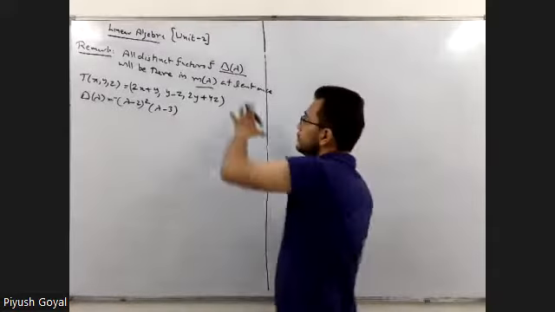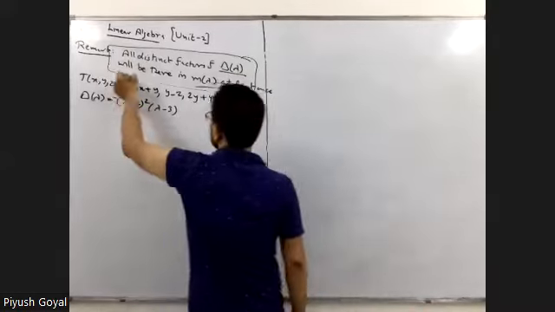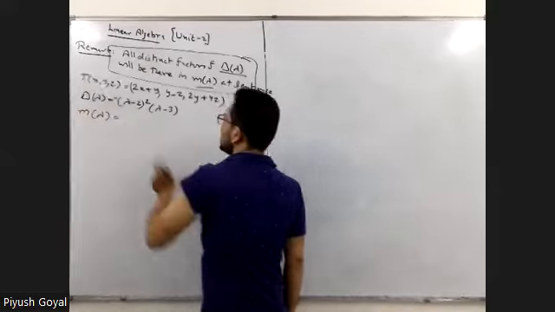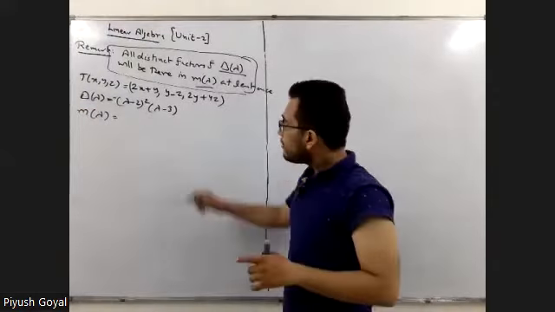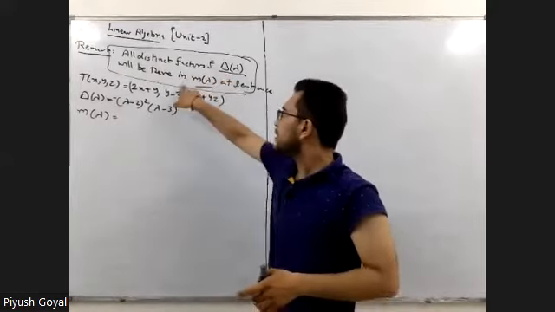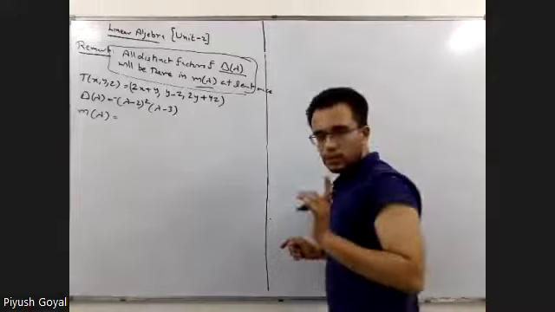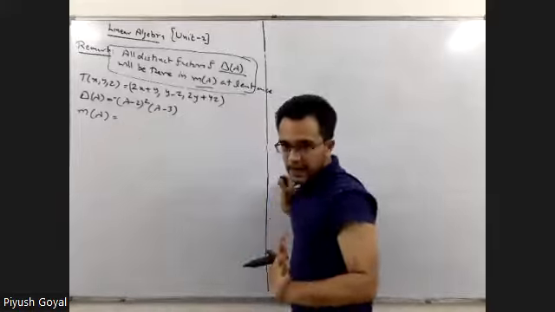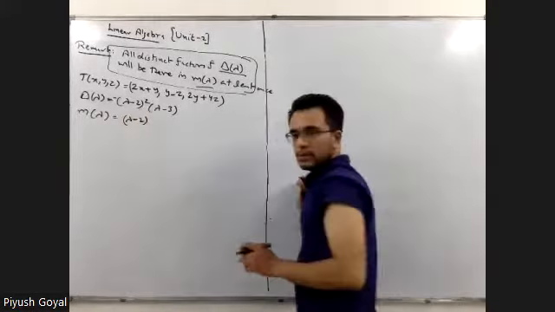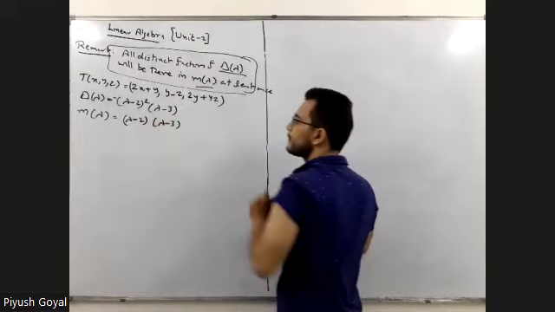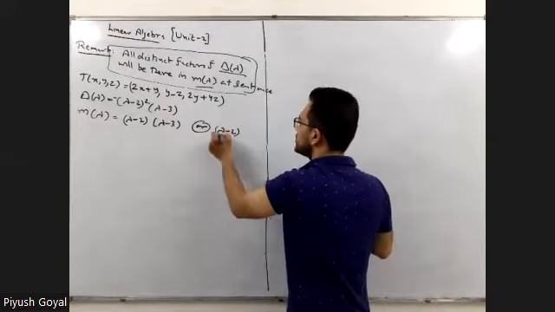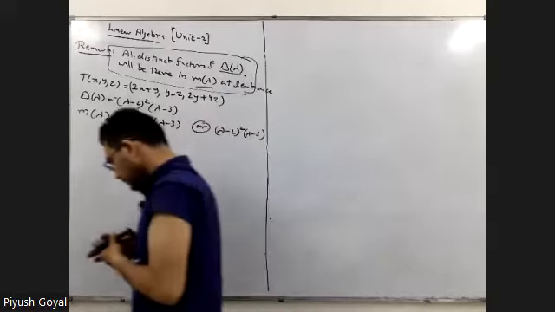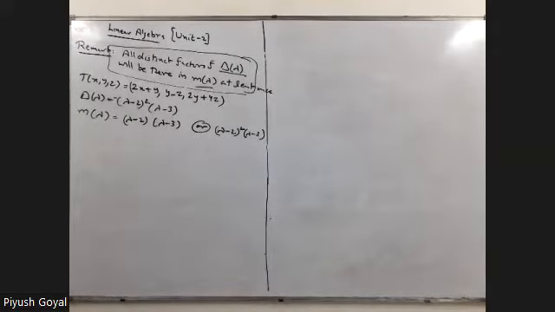Now, what this very strong result says is that in the minimal polynomial, every distinct factor of delta lambda will appear at least once. So the minimal polynomial will have (lambda - 2) and (lambda - 3), or (lambda - 2) square into (lambda - 3). Now you tell me, is this clear to you or not? Yes, Raghav, is this clear?